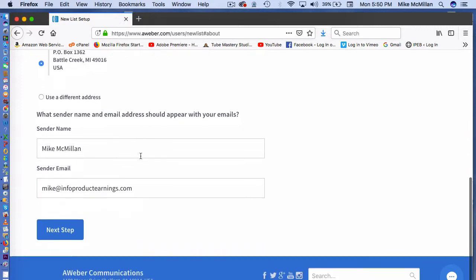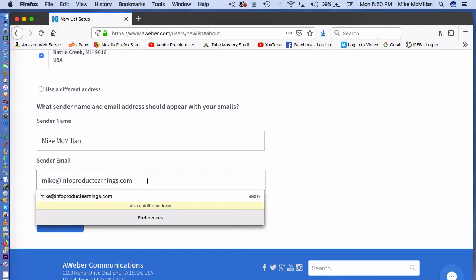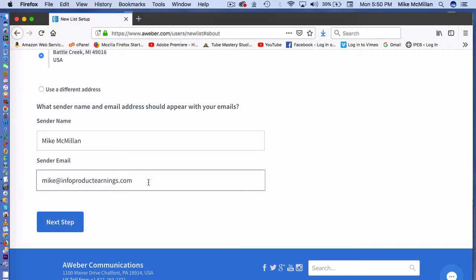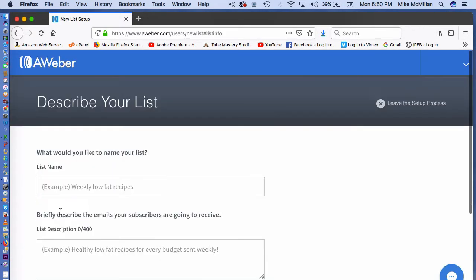And then right down here, you can put your name, and then put in an email address that should appear in your emails. Do not use a free email address, okay, like Gmail, Hotmail, anything like that. You want something that you've created, and you created one already in HostGator. Remember that? So you put that email address in there, the one that you created just a little bit ago in HostGator. Okay? So then the next step. Okay, we have that. We'll click on the next step.